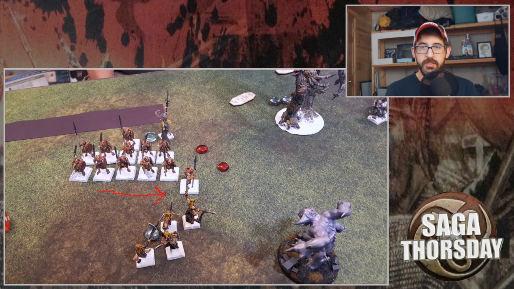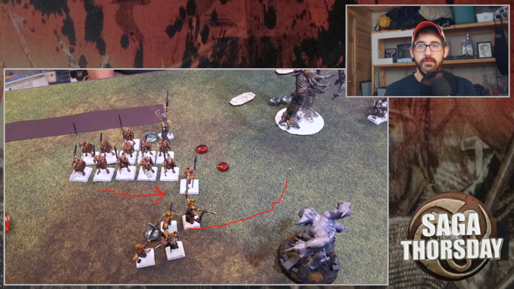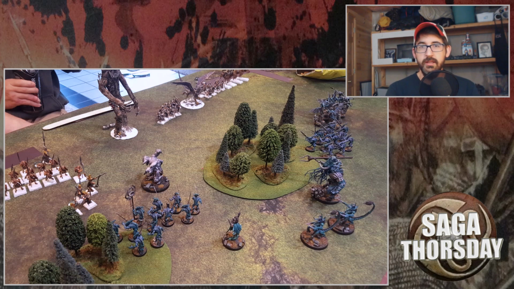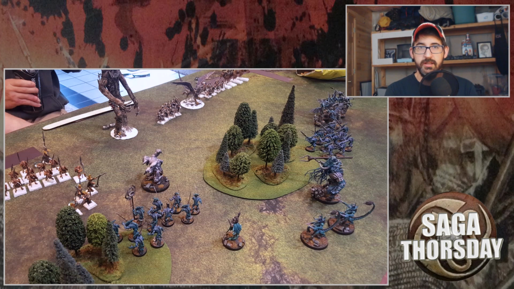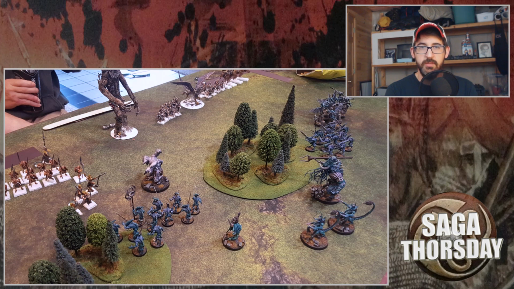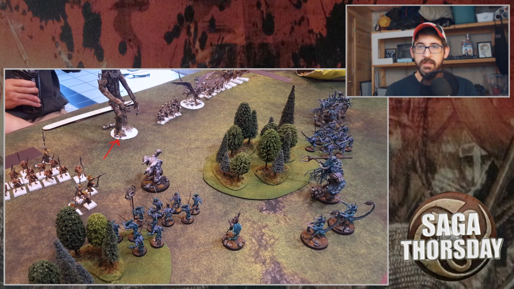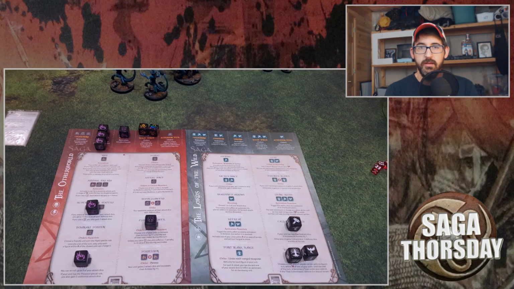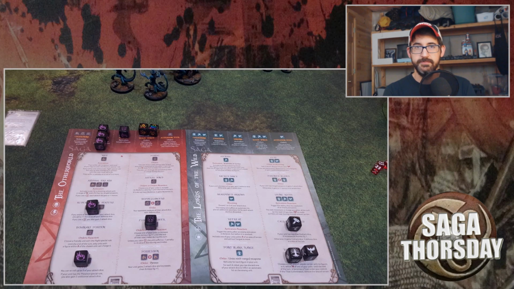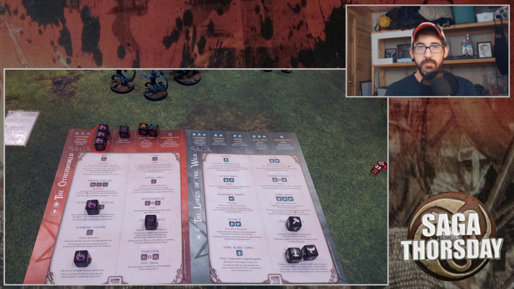So nobody's within 4 inches here of my creatures, so we don't care. And unfortunately, that is it. So for some reason, he moved his Behemoth back, it looks like. I'm not sure exactly why he did that. But on my turn, got more activations loaded up here.